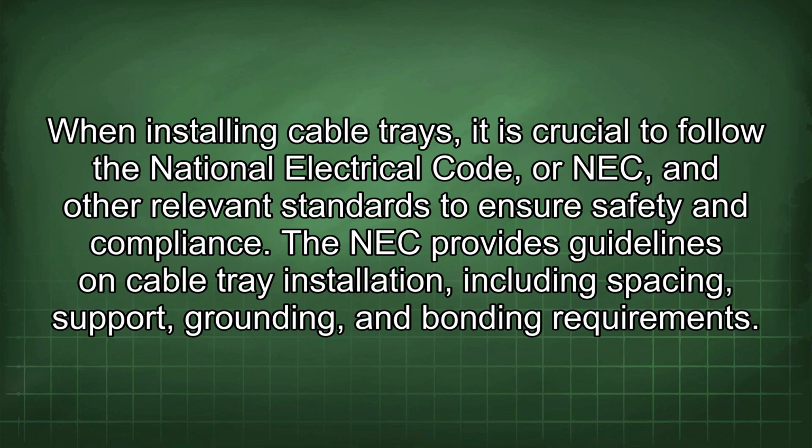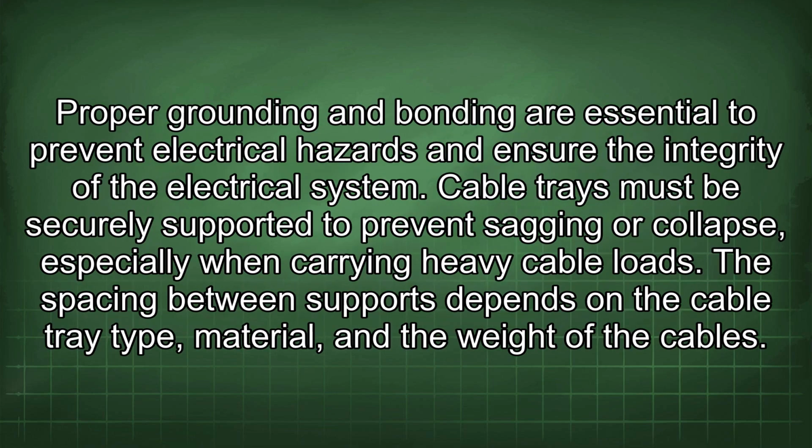When installing cable trays, it is crucial to follow the National Electrical Code, or NEC, and other relevant standards to ensure safety and compliance. The NEC provides guidelines on cable tray installation, including spacing, support, grounding, and bonding requirements. Proper grounding and bonding are essential to prevent electrical hazards and ensure the integrity of the electrical system.